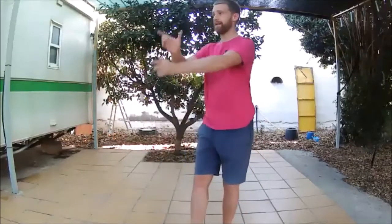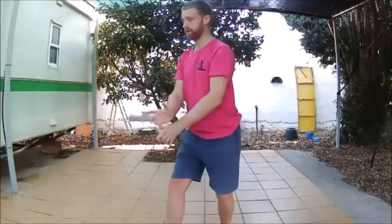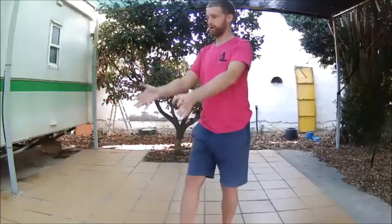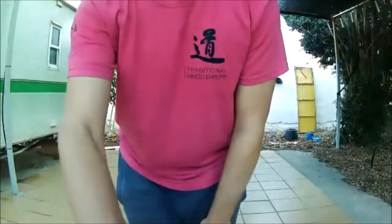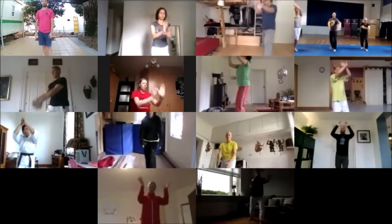Yeah, so just work through these three levels. Basically, the hands are together following the center line, looking at flexibility in the wrist, and then playing with separating, and then just playing with coiling this way. You can also do this left side, right side, just play with it a little bit. You're basically trying to make the feeling of the sword, which is quite sharp, quite linear, and trying to open it out a little bit more to be able to apply to the handwork, to the body work.